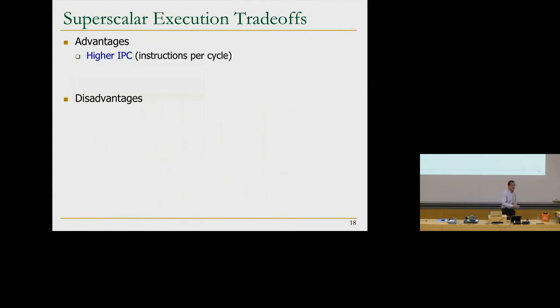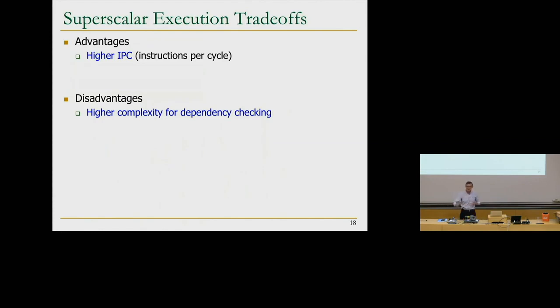Clearly, you're able to fetch n instructions per cycle, so you can complete, hopefully, n instructions per cycle, so you get higher throughput, higher instructions per cycle. That's good, and this is a very good way of achieving throughput in machines. But of course, it comes at cost. So all of the improvements that we're going to make to the machines comes at cost. Higher complexity for dependency checking. Actually, I didn't show you the dependency checking logic.